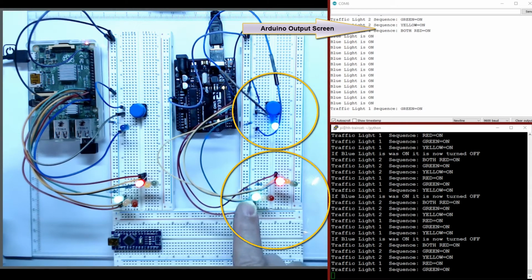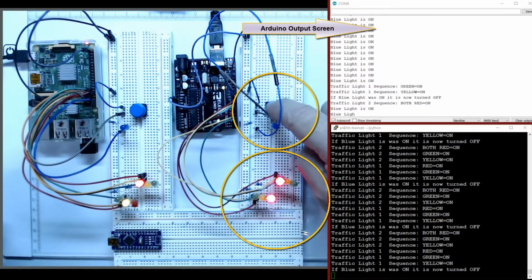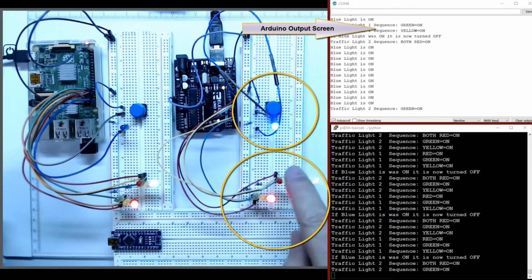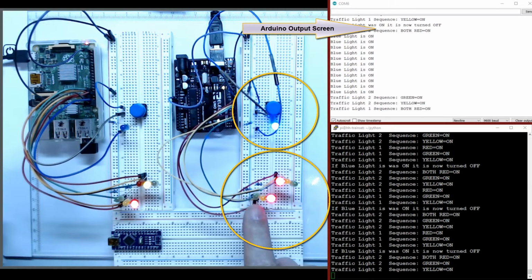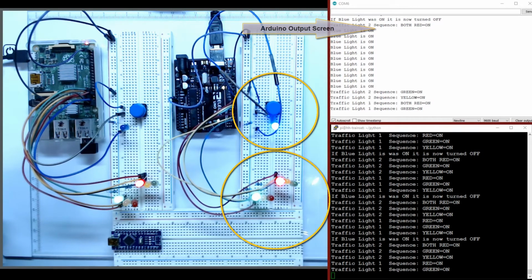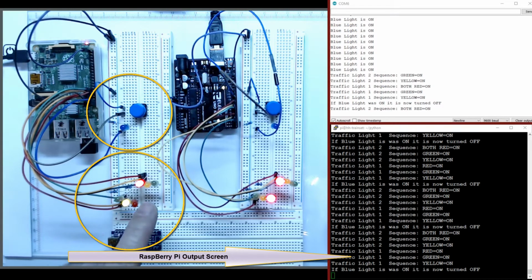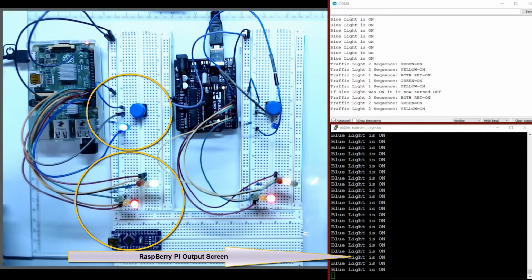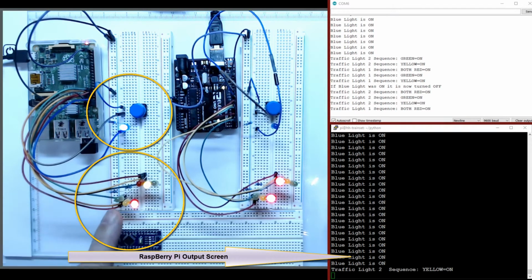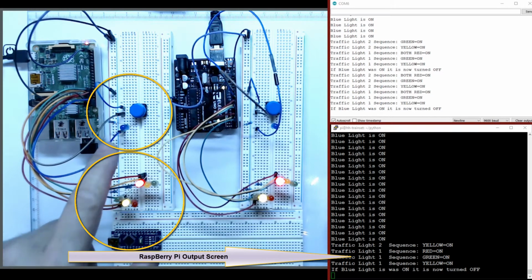I programmed it so that as soon as this green turns to yellow, the blue LED will be switched off. So I'm going to press it again. Blue LED is on. It waits for the whole sequence to finish, and then as soon as this green LED turns from green to yellow, the blue LED will be switched off. So the same on the Raspberry Pi. I have the same type of junction configured. If I press the blue button, the blue LED will be lit. And again, if this green LED goes from green to yellow, the blue LED will go off.